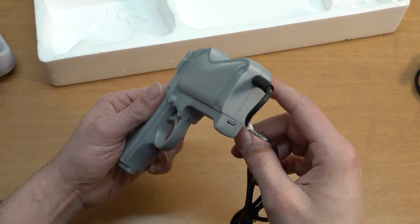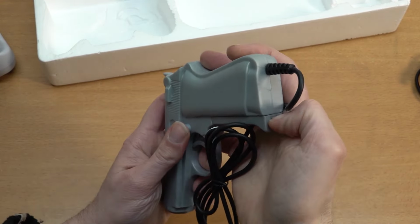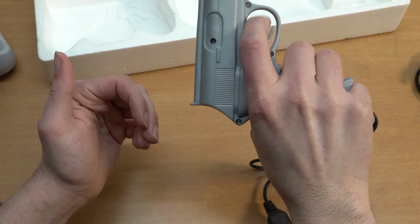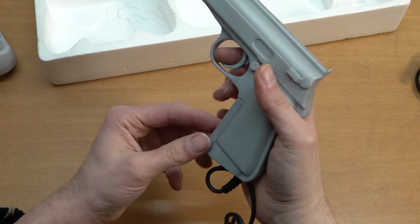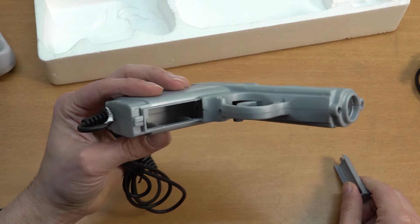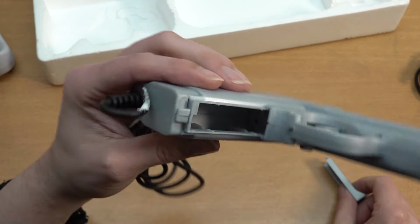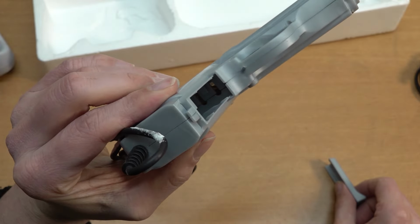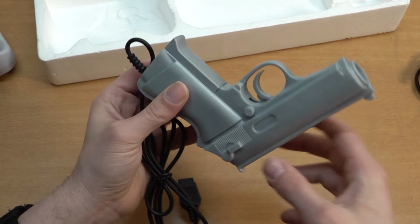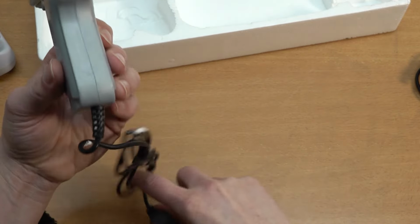Let's go further with a quick overview of some of the things. We have this very strange looking light gun. Feels quite nice in the hand, I must say that. But what is going on with this? Is this a battery compartment? Okay, wait, look at this. There is a mold for a battery compartment, but there isn't one. I'm guessing they were using this for different kinds of systems. They just have this normal plugged in.